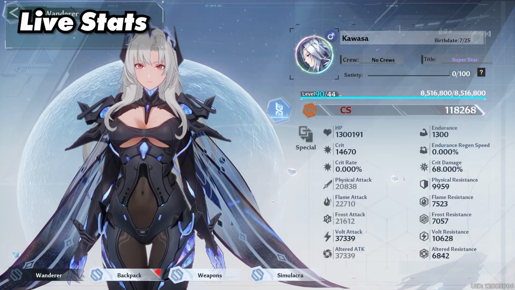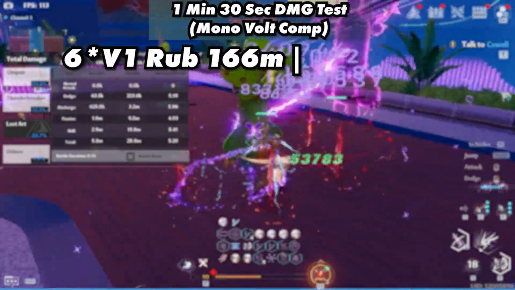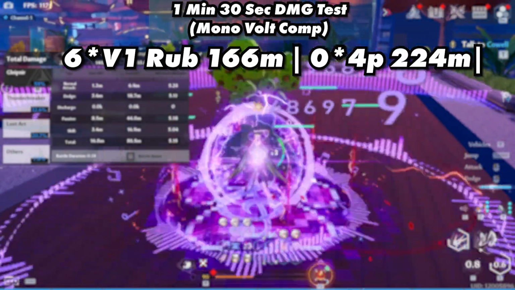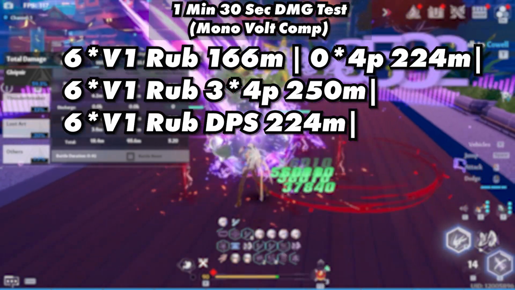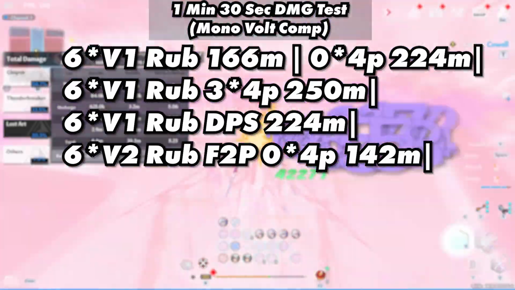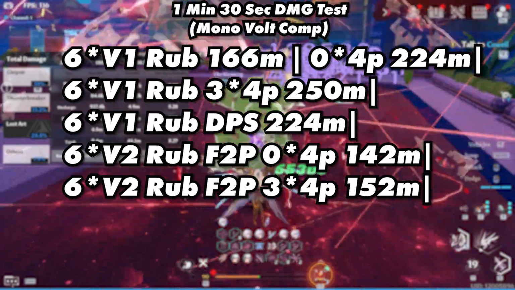And here's what this comp was able to do using live stat values. 6-star version 1 Rubilia using no matrices was able to reach 166 million, using her 0-star 4-piece 224 million, and with her 3-star 4-piece 250 million, and using DPS matrices 224 million. 6-star version 2 Rubilia using a 0-star 4-piece Silka matrice was able to reach 142 million, and using a 3-star 4-piece Silka matrice 152 million.